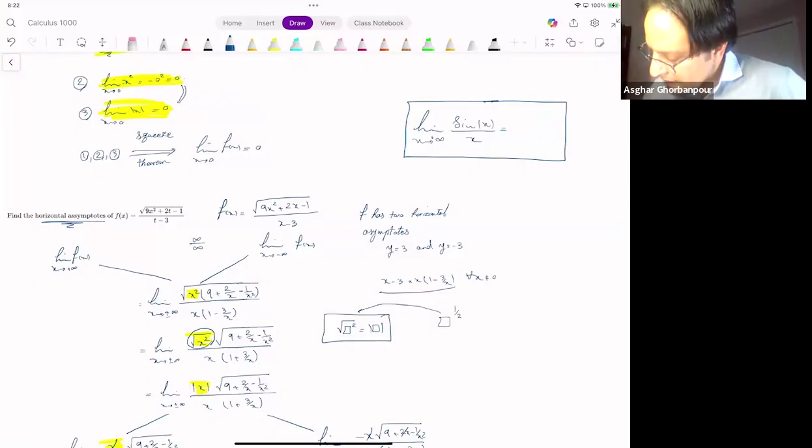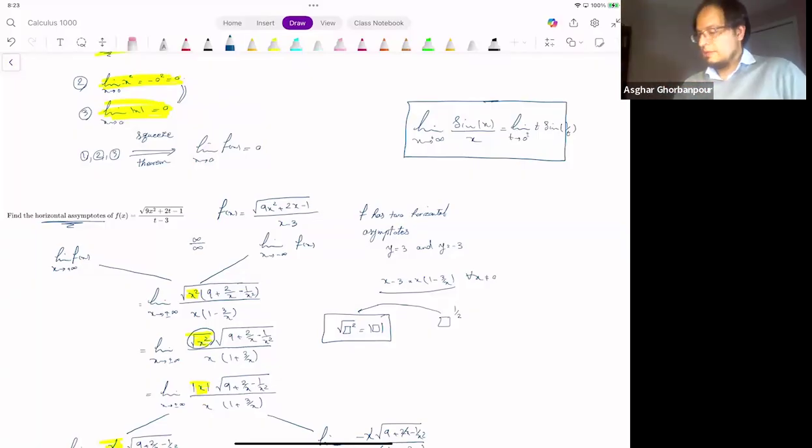This is the same thing as the limit of t sine of 1 over t as t goes to 0, either plus or minus. And by squeeze theorem, this is equal to 0. Yeah, I think we have done the squeeze theorem for that one, so you should be able to see that there.